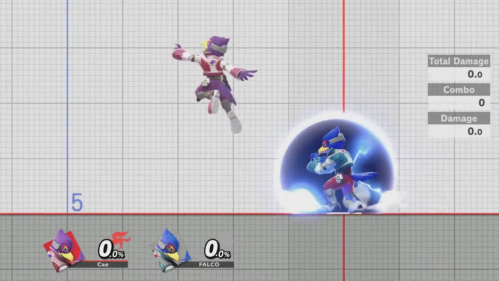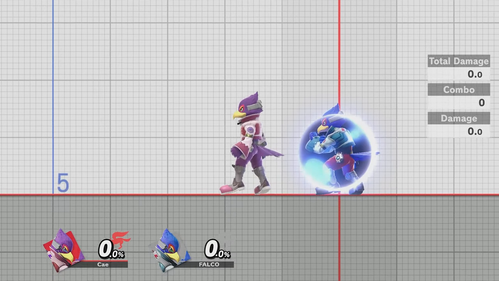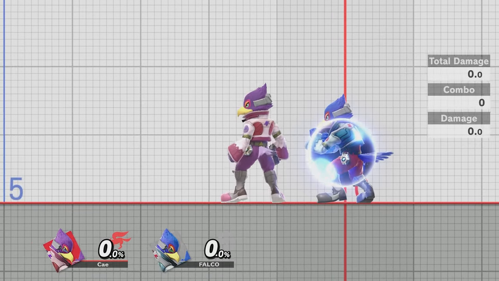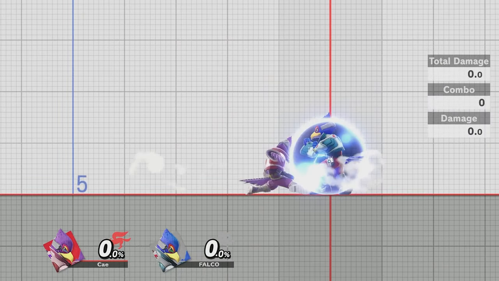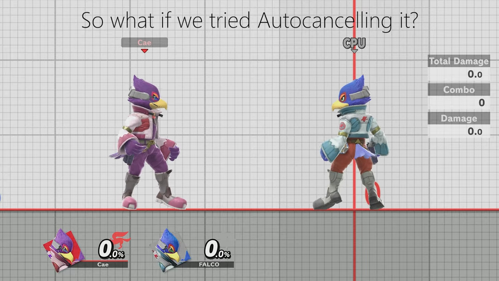Normally when going for Bair on block, you incur 13 frames of landing lag on impact with the ground. Even in the best case scenario with the lowest possible Bair height, it's still -8 on block and leaves you facing the wrong way. So what if we tried auto-canceling it?